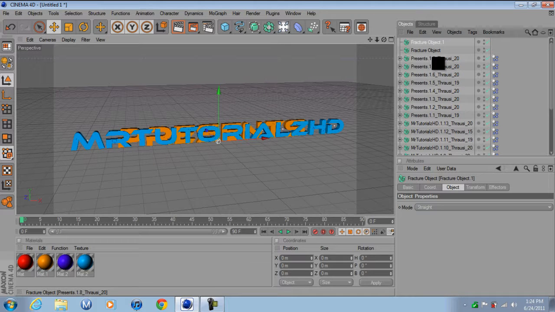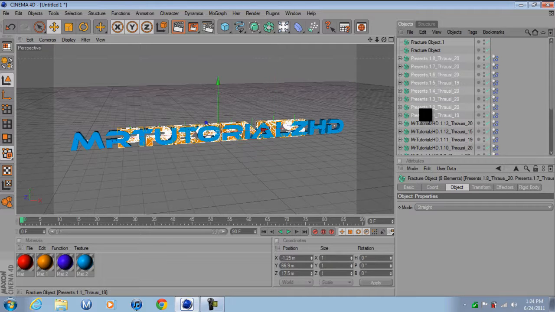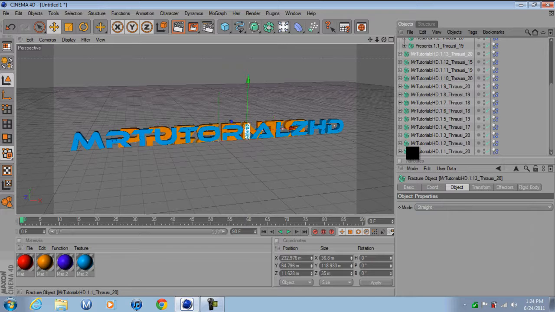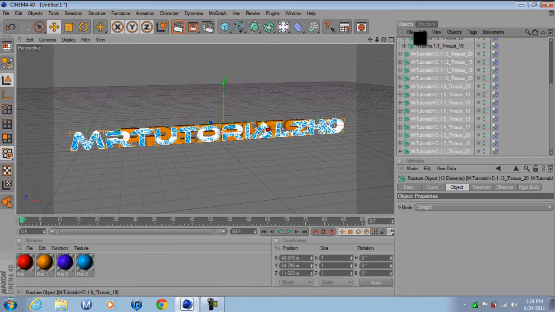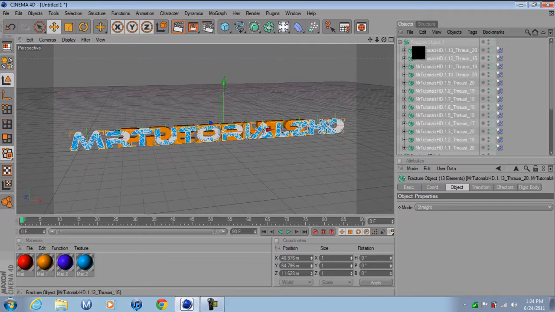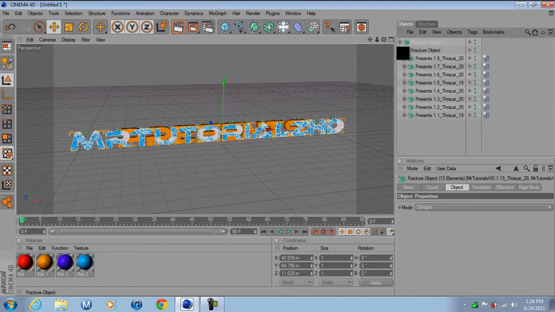And what we want to do is select all of that one word, and if you don't know how to do that, you just click on it and hit Shift and hit the last one of that word, and just drag it to where the arrow is pointing down on one of the fractured objects. Scroll down and get all of the rest, and drag that up to the other one, and just go ahead and minimize that.